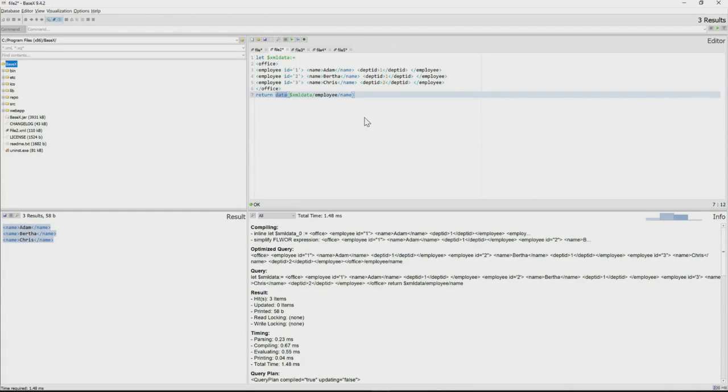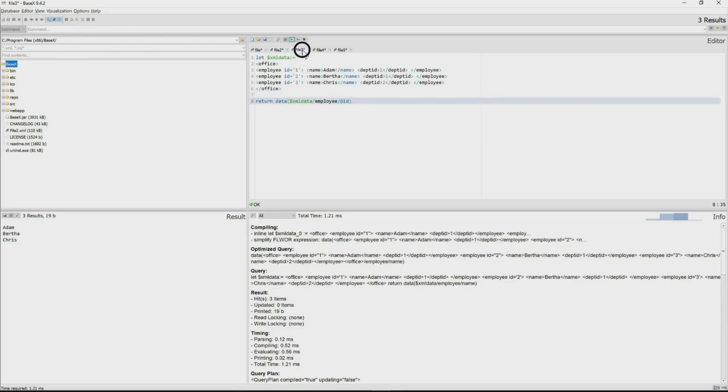Let's go ahead and run this particular XQuery expression. So as you can see, we got just the names of the employee. Let us go and check on the next XQuery expression. In this expression, we are interested in retrieving attributes of an XML.